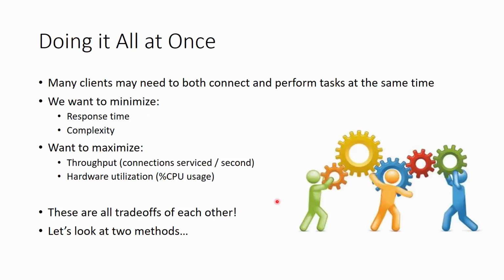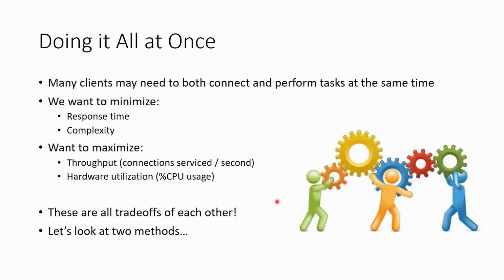Alright, so let's talk about doing it all at once. Many clients are going to need to connect and perform tasks at the same time. We don't want an iterative server that only handles one thing at a time. By realizing that, we are realizing that what we want to minimize is our response time. We want a server that's fast, that always seems to be on the spot, always seems to be receiving our data and handling our connection.